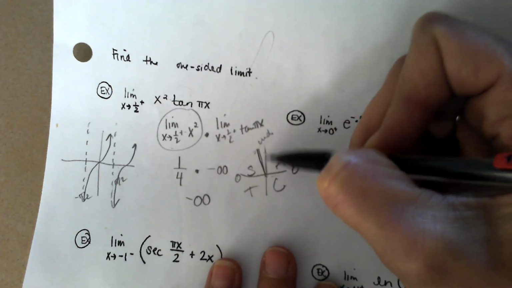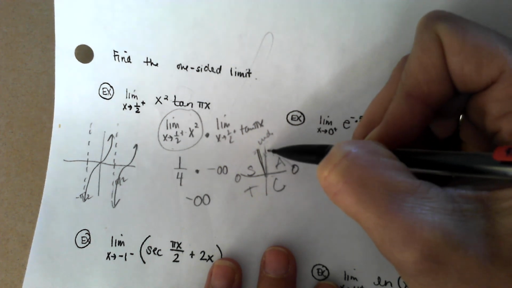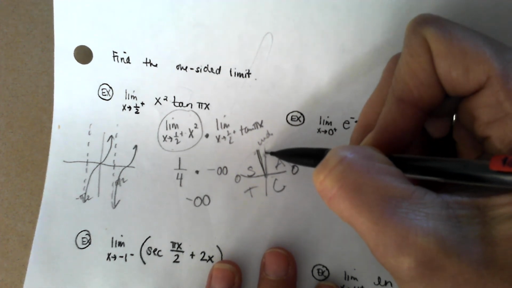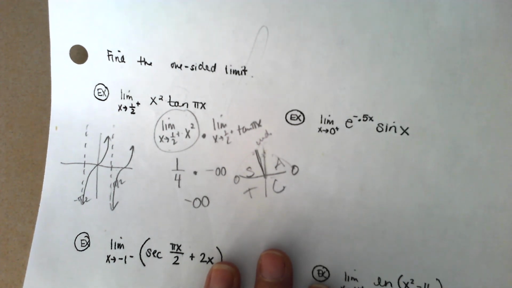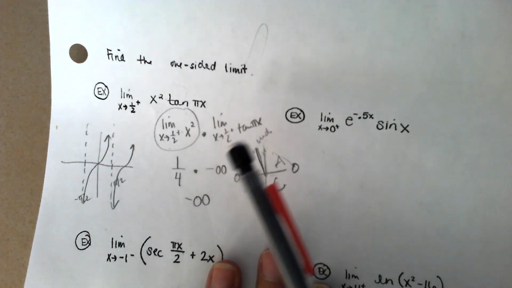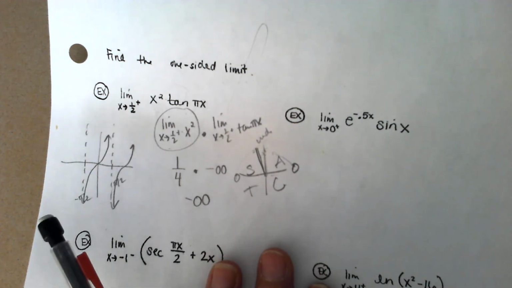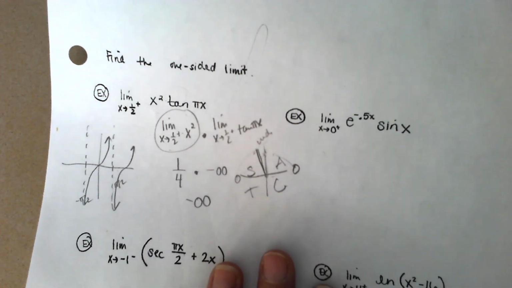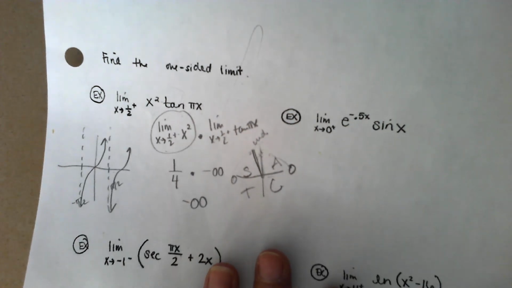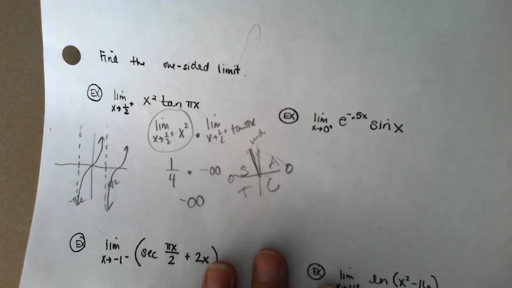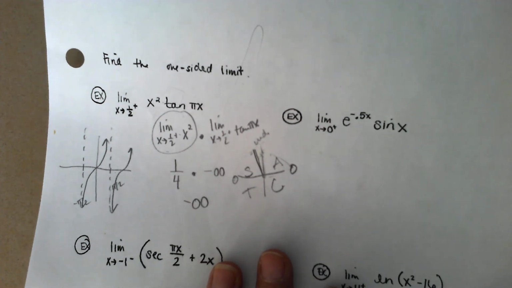The closer you get to the vertical undefined, meaning the closer you get to 1/2 coming from the right, the bigger and bigger the number gets. I think graphically is definitely the easier way here, just knowing what the parent graph of tangent is like, but you can definitely think of it from a plug-in perspective as well. What if you have negative infinity squared? Is that positive infinity? Yes.